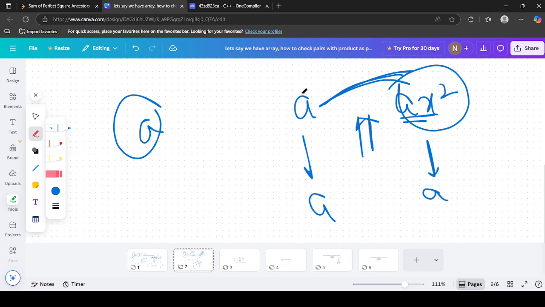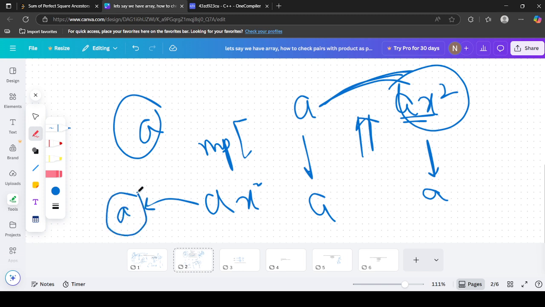So what if we try to store some kind of map of square free value? What is square free value? If we have ax square, we will try to boil this down to the ultimate value that cannot be divided by perfect squares anymore. And if we store that value in the map, then by hash map we can get whether numbers are square free or not.